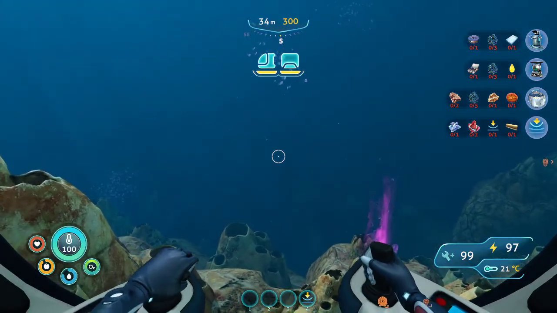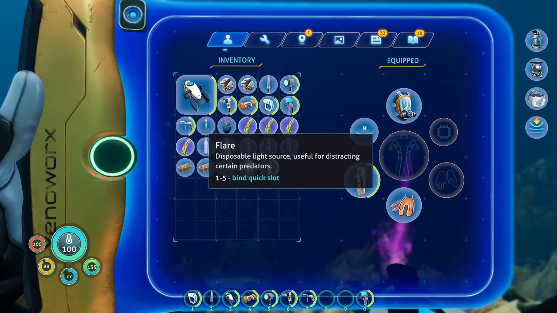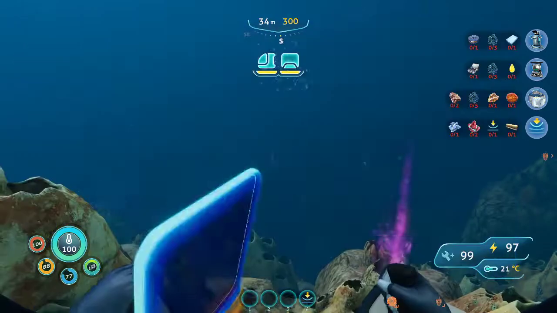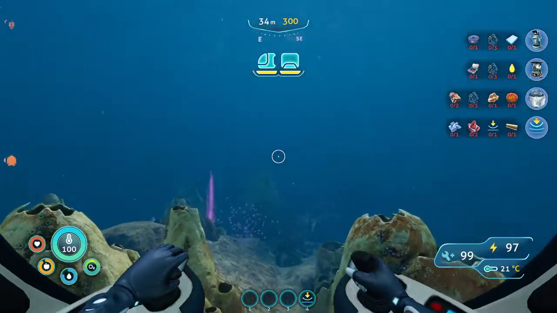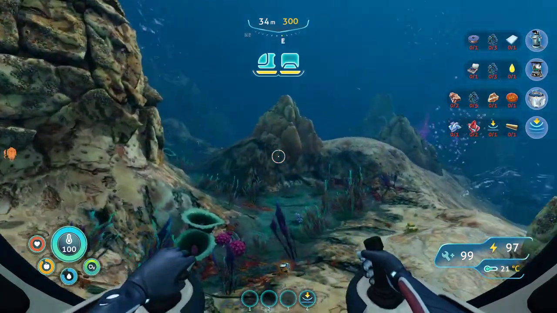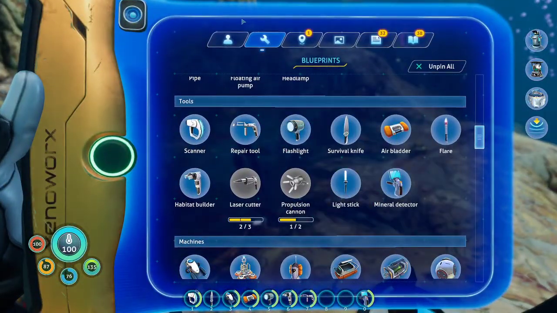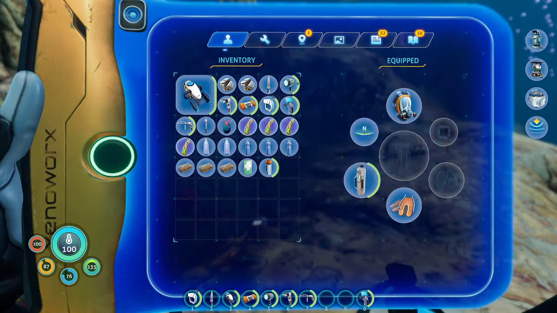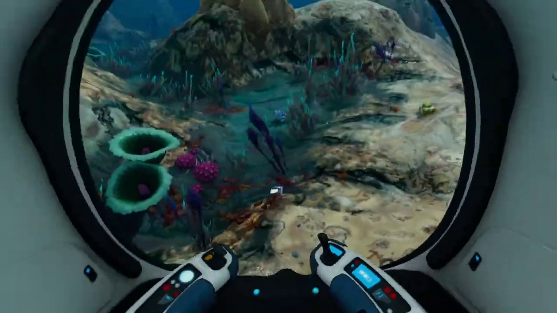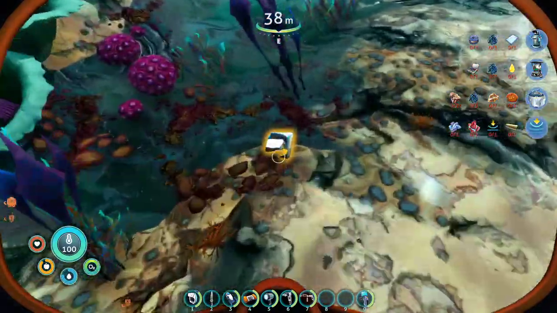How worried should I be? Do you have a laser cutter on you? You don't even have the laser cutter unlocked. Nope. God damn it. Should I go back and try and find that? No. You have a beacon on you at least. Nope. There's a lot of good stuff in the Mercury, but you need a laser cutter to access any of it.